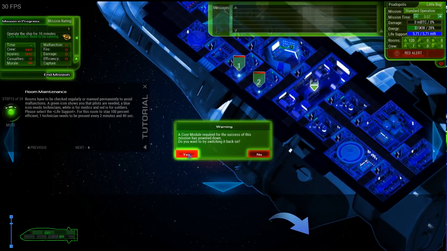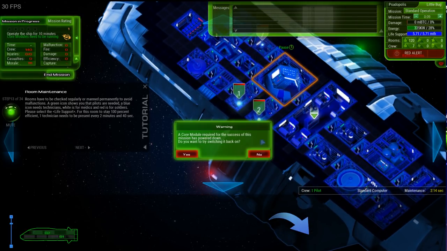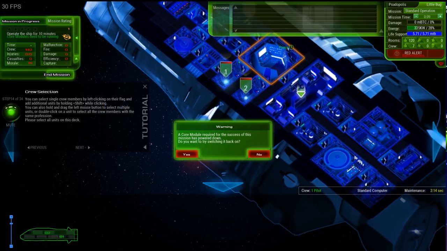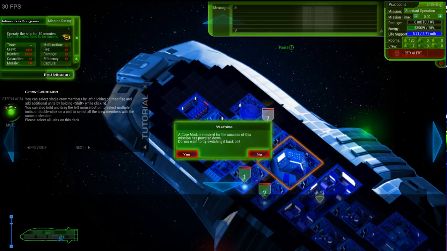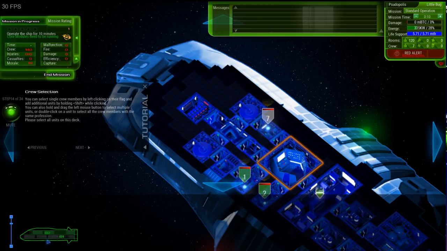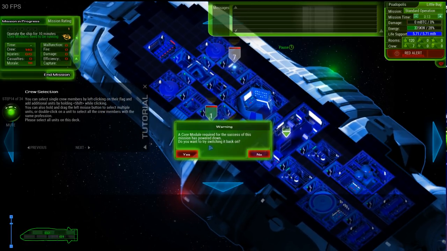Please select the life support. Can't select anything. Power failure. You can select single crew members by left-clicking on their flag and adding additional units by holding shift while clicking. You can also hold and drag the left mouse button to select multiple units, or double-click on a unit to select all crew members with the same profession. Please select all units on this deck.